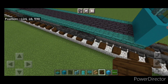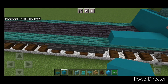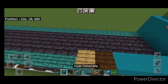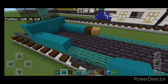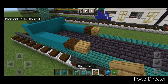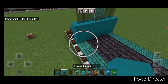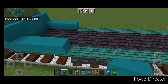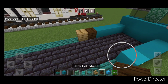Now we're going to come down on this bottom outside edge. Right here we're going to do 4 cyan concrete coming back. Then we're going to do an upside down dark oak stair and an upside down oak stair. Repeat it on this side here. Then we'll come down to this end and do the same thing. So 4 cyan concrete on each side, then an upside down dark oak stair and an upside down oak stair on each side.